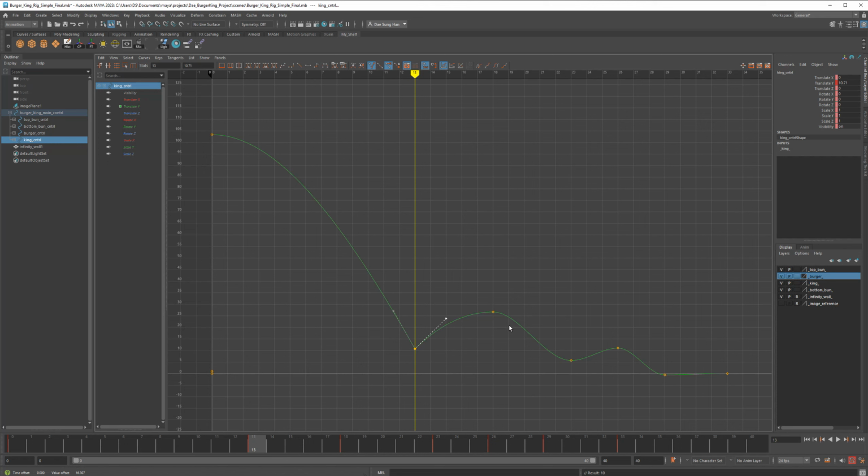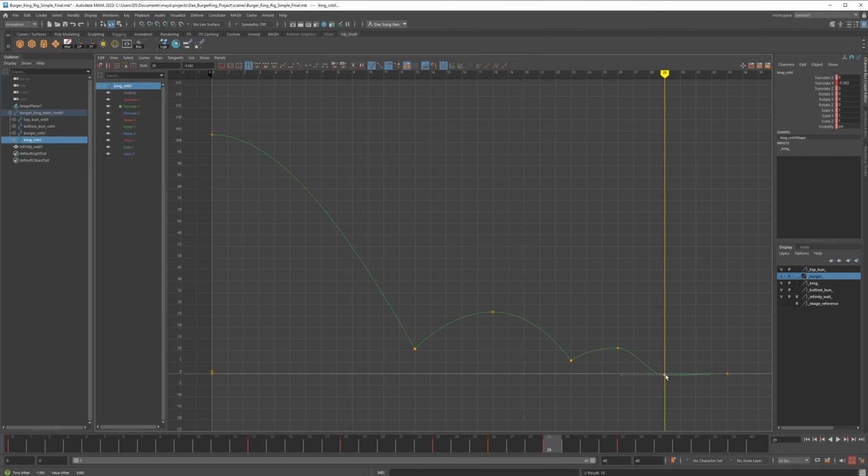Then I'm gonna hit the less than sign, select that, middle mouse drag up, left click select that, middle mouse hover over, select it, pull it up.